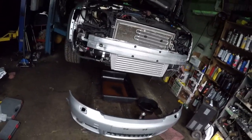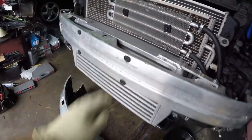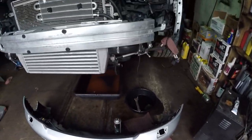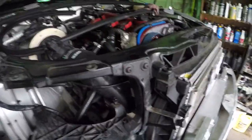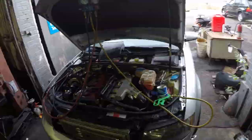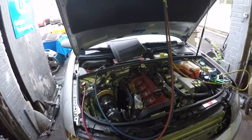Back at the shop — this is the second day; yesterday we were getting late. Here's what I've done so far: installed everything — timing belt, radiator support, radiator, connected all the hoses, put the impact bar with the intercooler back on. What's left is only the bumper and all the intercooler piping connections. Once secured, we'll start the car and drain all the air from the cooling system.